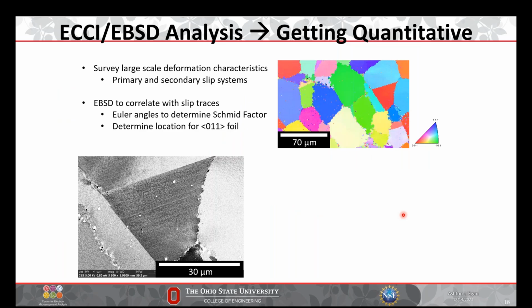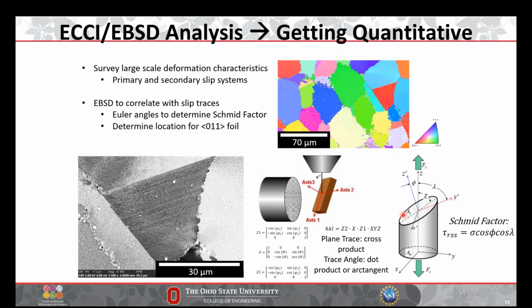So we can just survey on large scale many grains of the 001 type and compare all of these. And then we can move sort of into a quantitative route and start using the Euler angles for other things. So basically what we could also do is take our Euler angles from EBSD, and we don't necessarily have to even go to a specific diffraction condition.